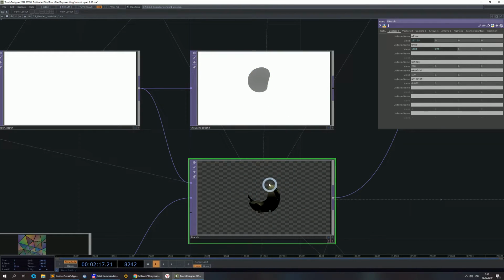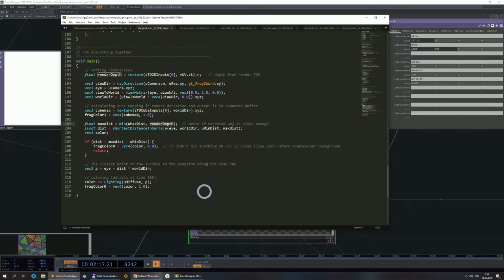We also want to render it as a transparent, so the rendered with the same color as our max distance. So we redefine our max distance. We choose a minimum between this value and our render depth, and color in it.